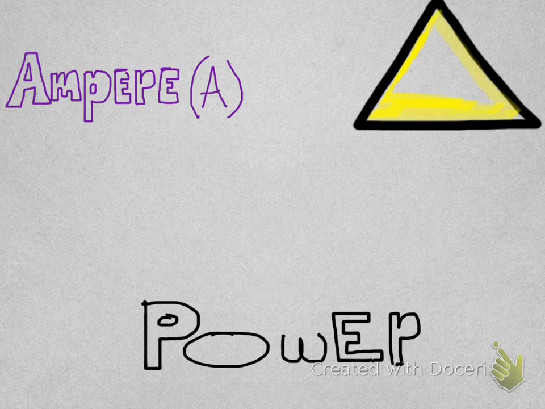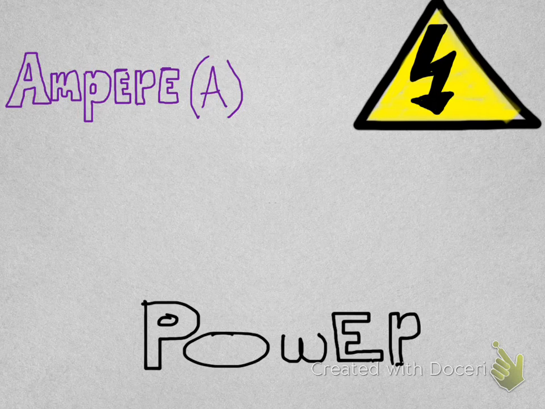We've already said that an ampere is the rate at which electrical current can flow, and that 1 ampere is the current that flows when one coulomb passes a single point in 1 second. On the opposite end we have voltage, and remember that voltage is the potential difference between the two poles. It's a measurement of the tendency for current to flow.